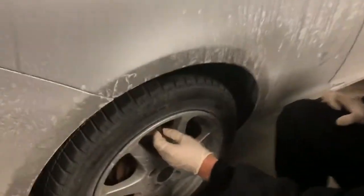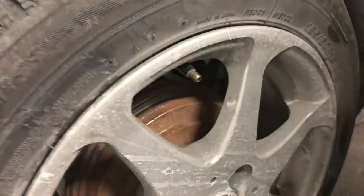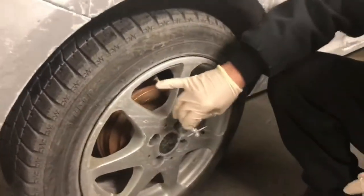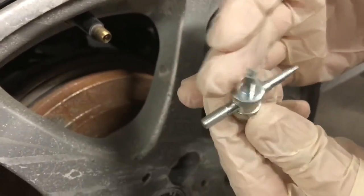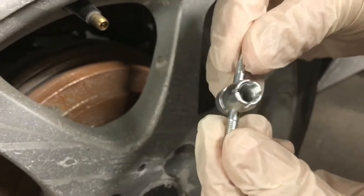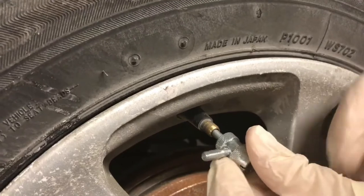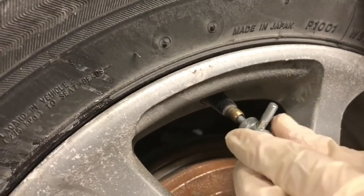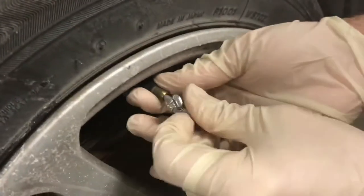These valve cores came in a kit from the auto parts store. Make sure you wear gloves because you don't want to scratch your nails. Here you can see the valve stem — inside is the valve core, the bad valve core, which we will replace with this brand new tool purchased on Amazon. Make sure you do Lefty Lucy, otherwise you will strip the threads — here's a perfect visual demonstration of Lefty Lucy.